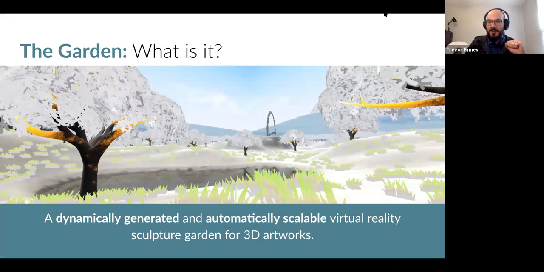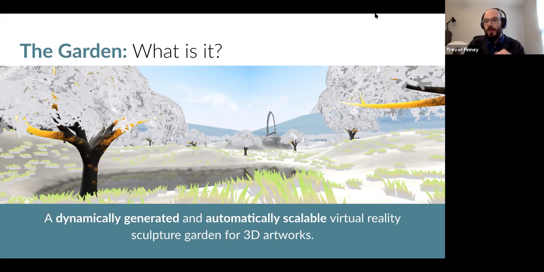So now we're talking about the garden in particular. Given the fact that the barriers have been lowered in recent years, and 3D has this potential to really allow people to explore all kinds of different ideas and just learn something new and stretch their brain in a creative and science-driven way, we really wanted to create a space where we could all get together and be inspired by that. The grant project that we got was not just to create a space where we can do that, but also to make that scalable.